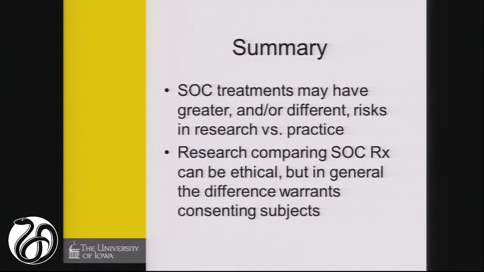So in summary, I think standard of care or usual care treatments may have, not necessarily greater, but different risks in research and practice. And I certainly think that such research can be ethical and really needs to be done. But in general, the differences are enough, in many cases, if not all, to warrant consenting, or I would prefer maybe now to use the word informing subjects. Consenting kind of dredges up images of 20-page documents with a signature at the end, which I think is really not necessary in some of these trials. But I do think the issue of informing is important.